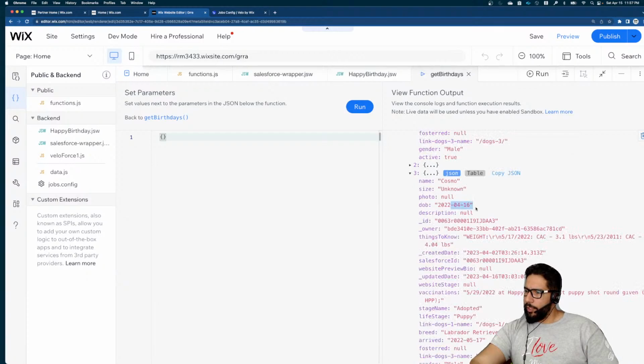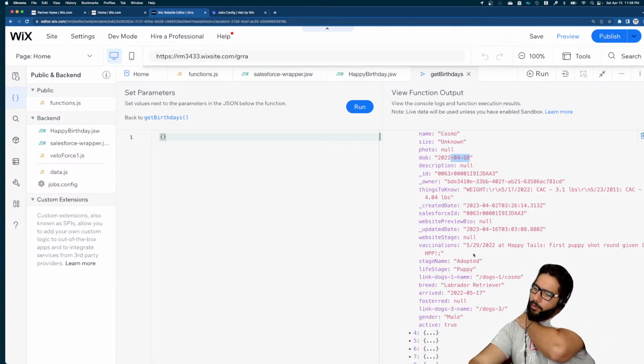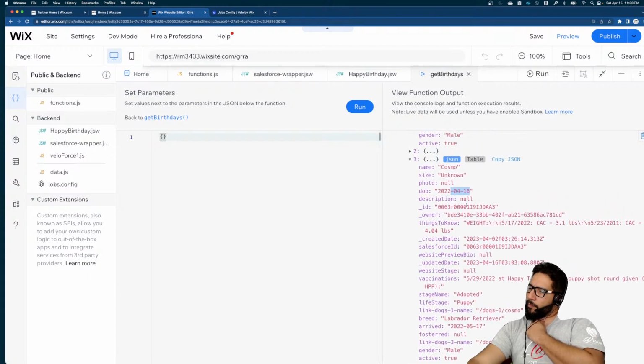So it is getting the date correctly. Dog's name.